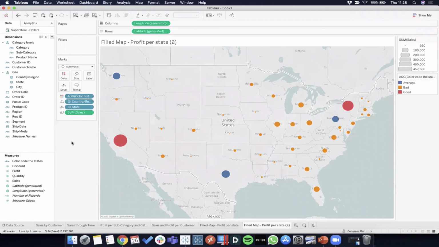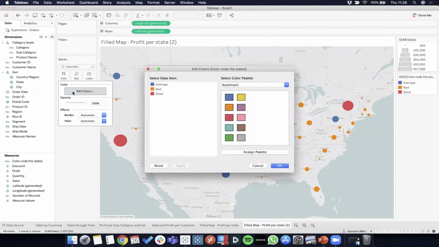Okay, so if we continue, let's quickly change the colors because I want to wrap up with creating a proper dashboard. Good should not be the color red because red is always indicating that something is bad, let's say. So good would be the color green, bad would be the color red, and average, let's take yellow.